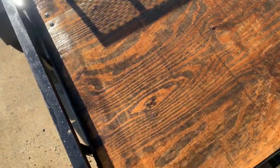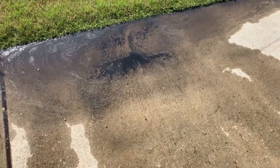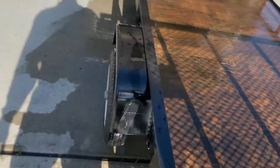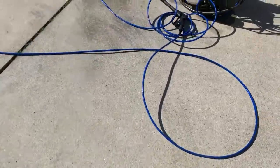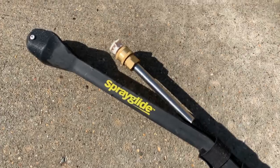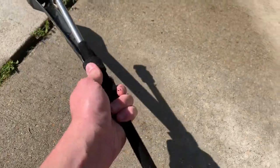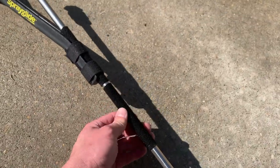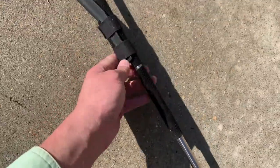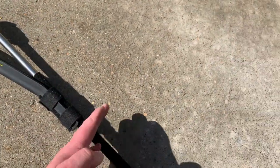So it's always hard to tell how clean wet wood is, but you can trust me. You can see the pile of black, essentially all the charcoal soot that's been washed off of the trailer. Let me show you this little attachment. It's called Spray Glide. I got this at Northern Tool when I was buying the pressure washer. It essentially Velcros. I attached both of these Velcro sleeves, stuck on with glue, and then there's a Velcro attachment inside of this. So you can have the nozzle be all the way to the ground or way up here.